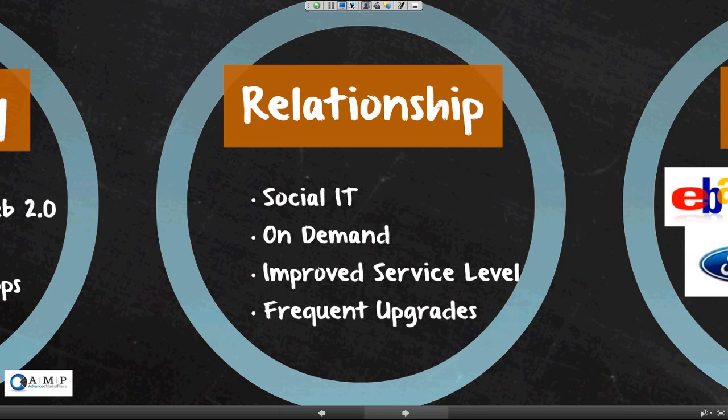I mean, how many people on this call today, if I could see you all and get a raise of hands, have been on their smartphone, downloaded an app because they wanted to try something or do something, the app didn't work, they uninstalled it immediately and went and found another app. I've done it many times. It's the nature of the industry and the day and age that we live in, and businesses need to transform and modernize because of it.